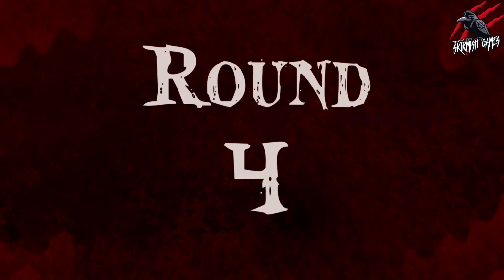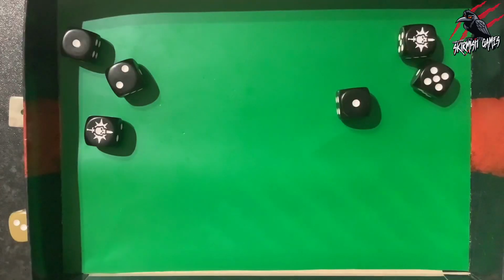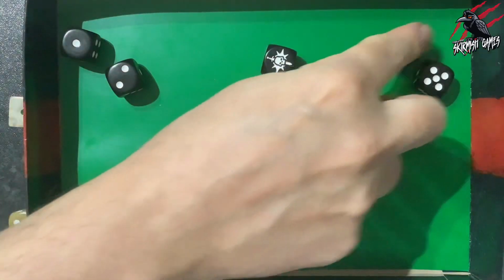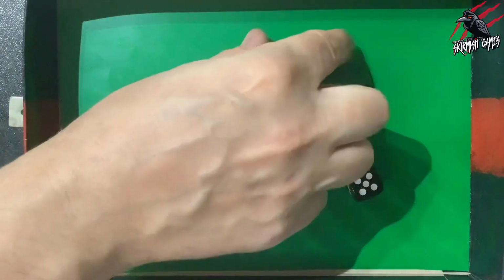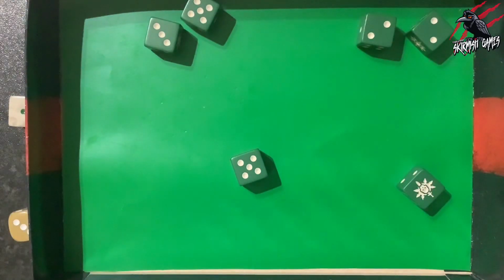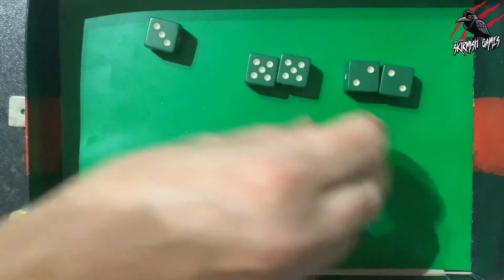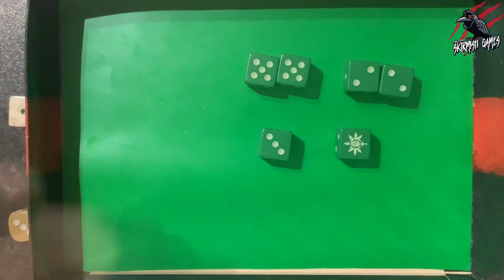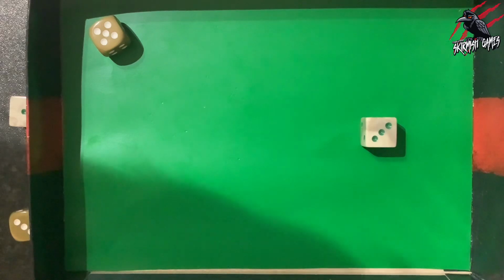Now it's round 4, and the Scions are really looking forward to their reserves coming in, and they roll for initiative, and they end up with a double 6, a double 1, and 2 singles. And the Khainite Shadowstalkers roll, and they end up getting a double 2, a double 5, and they also get 2 singles. So now they're going to have to roll off for initiative. The Scions get a 5, and the Khainite Shadowstalkers get a 3.